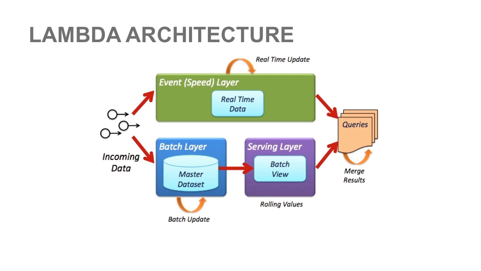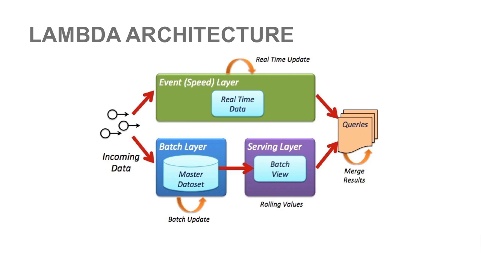In the lower part of this diagram, we see that the data is coming in, and it is typically appended to the master dataset that we have for the batch layer. That can be, for example, done by appending the data in the HDFS. Periodically, we are going to run our batch update. For example, we can run Hadoop MapReduce, and based on the master dataset that includes a large volume of data and all of our historical data, we are going to create a view. We call this a batch view, and we are going to place it into the serving layer.